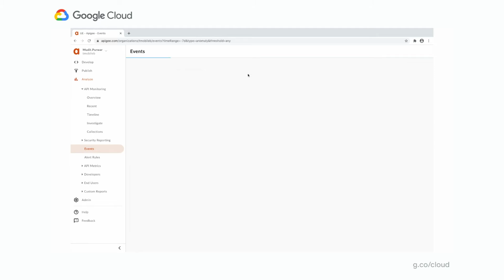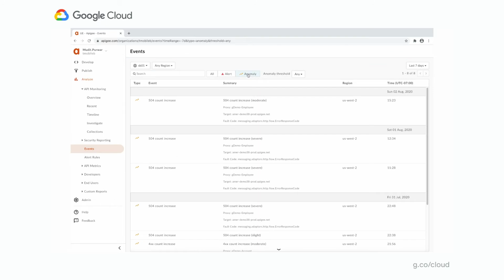The Anomaly tab shows all the events that deviate from the normal behavioral pattern at the Apigee region, organization, and environment level. These deviations, as well as their severity, are detected by applying the built-in AI and ML models to the historical API data.